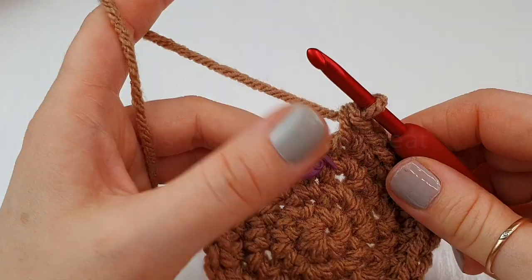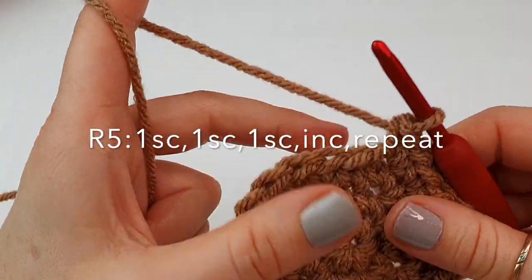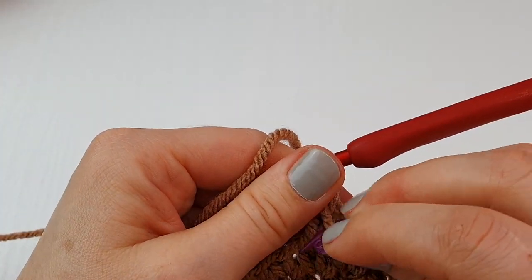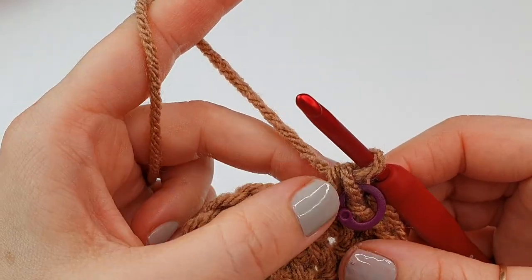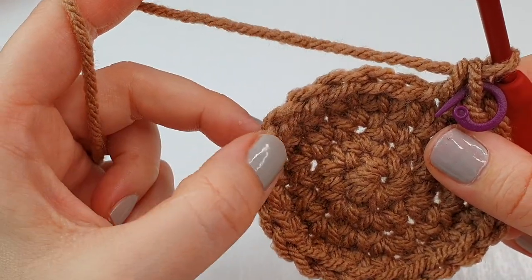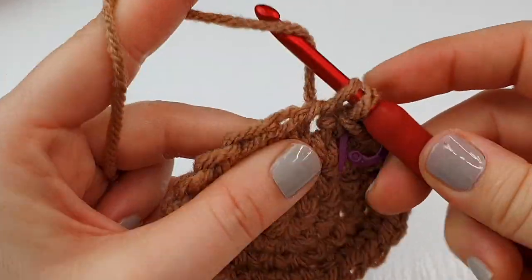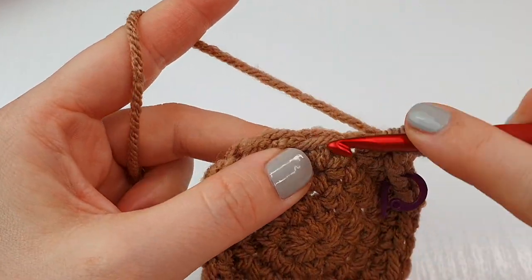Okay, to start round five, you are going to again take your stitch marker out and place your first single crochet. Place your stitch marker. So this is your first single crochet, and we are going to do three. So one, two, three, and then increase. One, two, three, increase. One, two, three, increase, and so on. So this is my first one. One, two, three, increase.